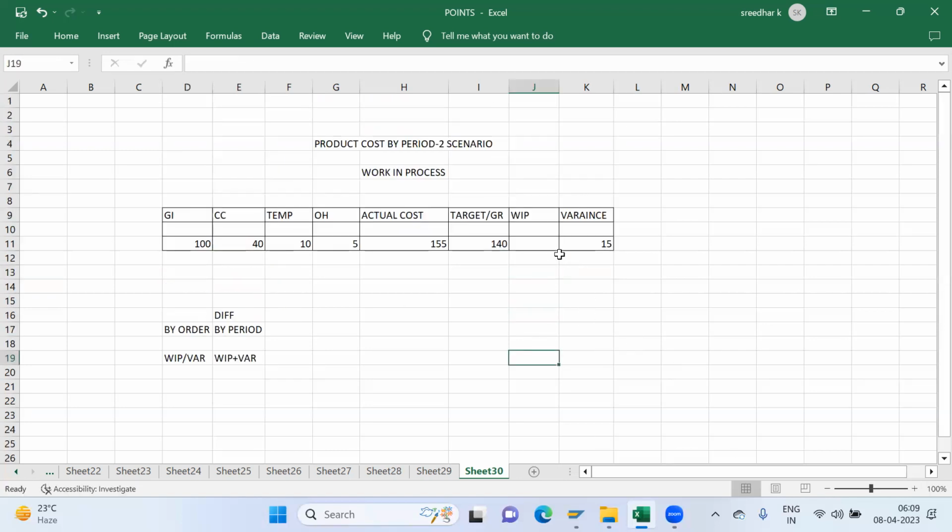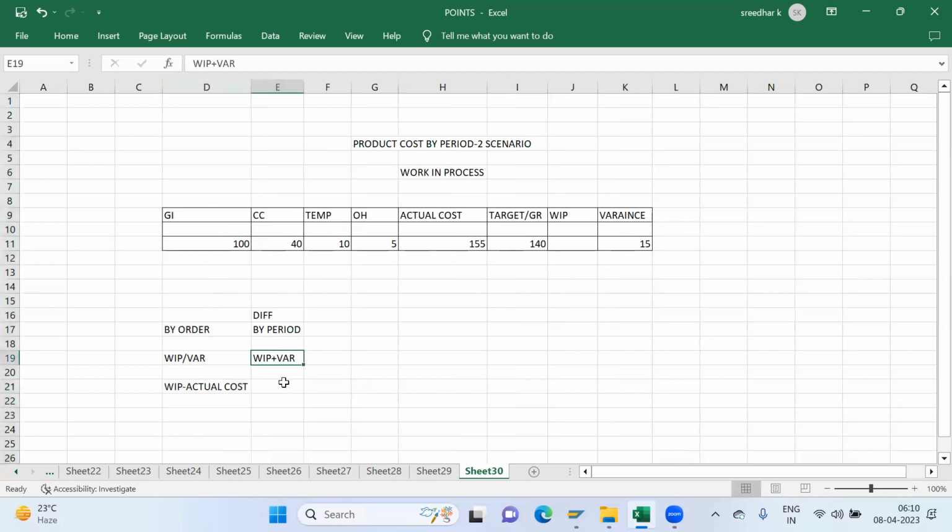Which means, how is the system going to make these available, either in process or variance? In case of by order, work in process is calculated based on the actual cost. But in the product cost by period scenario, work in process is calculated based on the planned cost.